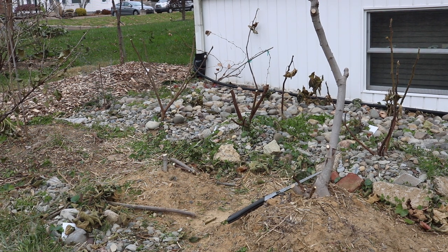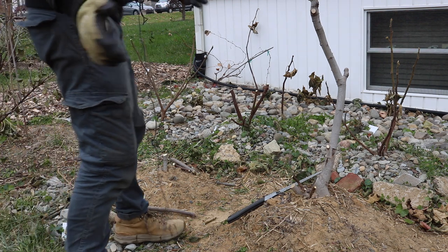Hey everyone, this is Ross. In today's video, I want to talk to you guys about some frost damage that some of my fig trees took, how to identify that, and also just kind of expand upon my method of chopping these trees down to the base — just 6 to 12 inches — and covering them. This is just my method of winter protection, and I want to show you guys just that in a nutshell.